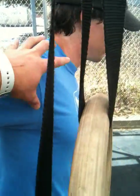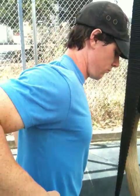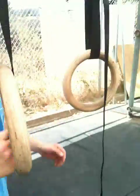So we're going to keep the shoulder back, and work on that extension. So in an ideal position, that shoulder is pretty far back in the socket. It's in a neutral range. We have a kind of safety zone, but that elbow is coming back. So that's what we're going to take apart today for the ring dip.